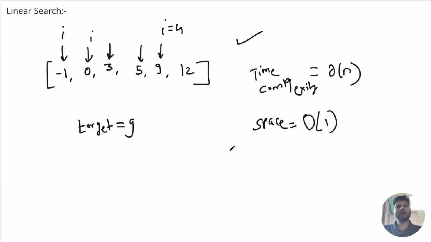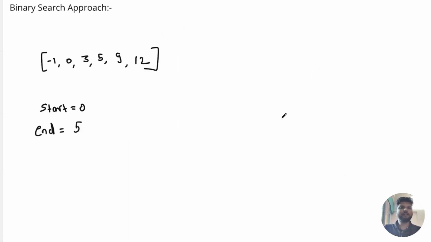Now let's look at how we can modify this approach to do a binary search. So now let's look at the binary search approach. In the problem, if you give some attention, you will see that we have been given a condition. The condition is that the array will always be sorted in ascending order. And that's a very important condition to apply binary search. Binary search can be applied on sorted arrays only.